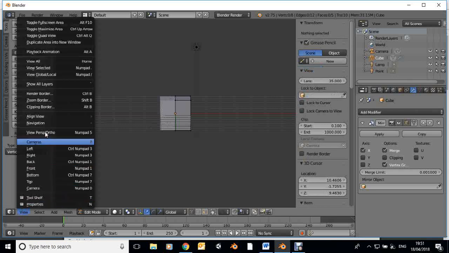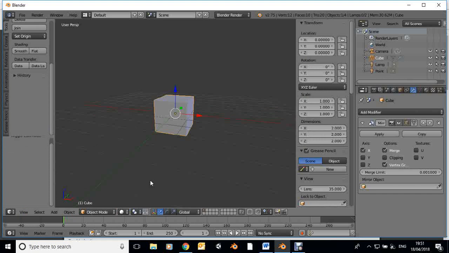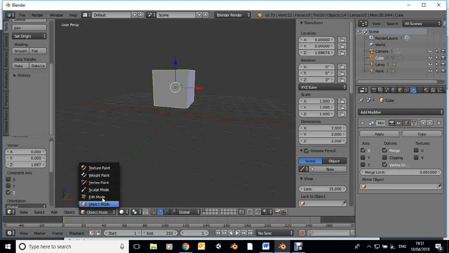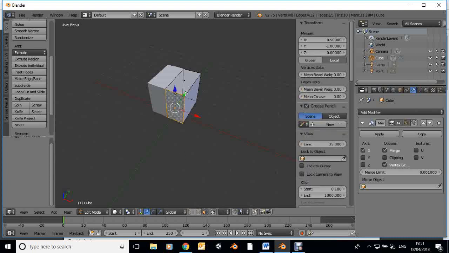Okay, let's go back to the perspective view. I'm going to go back into object mode so we can see it as it is before. I haven't actually applied this modifier yet, it's still active. I'm going to lift it out of the mesh so I can work on it without it being in the mesh. Back into edit mode. So this is going to be my spaceship. It's a bit blocky for a spaceship, so I'm just going to move out some of the faces. I've got face select here. Let's make it a bit longer.